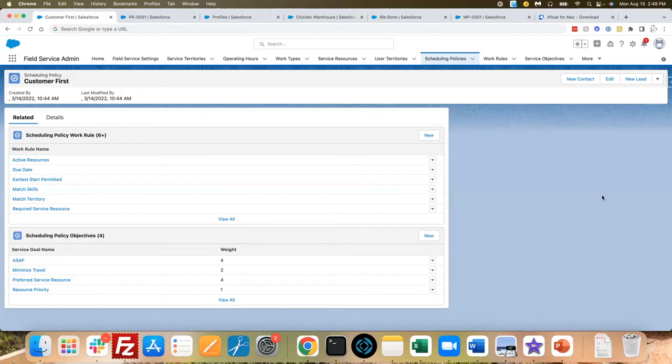By assigning weights to these objectives, users can promote or de-emphasize the relative importance of factors. And with relevance groups, users can define a targeted group of service appointments based on certain criteria to apply work rules or service objectives. Once these are all set up and configured to match your own scheduling needs, you can schedule the optimizer to run at certain times or run manually when needed.